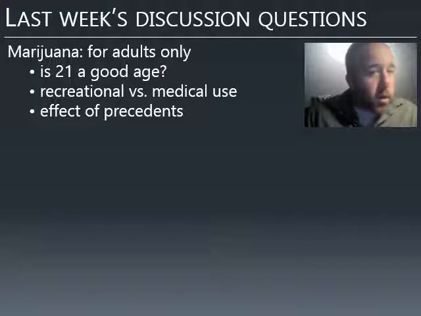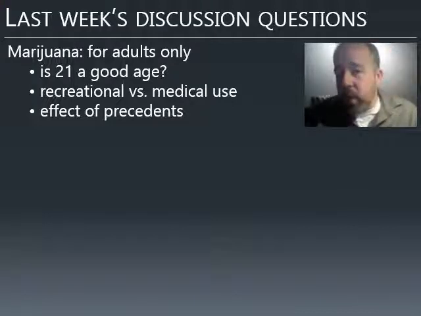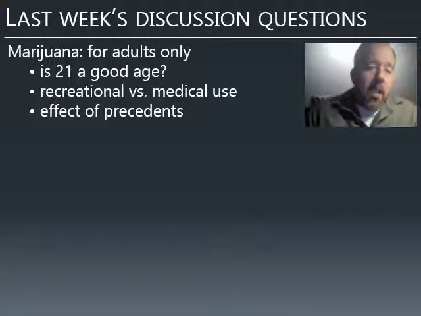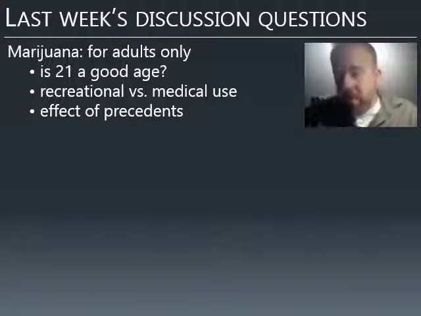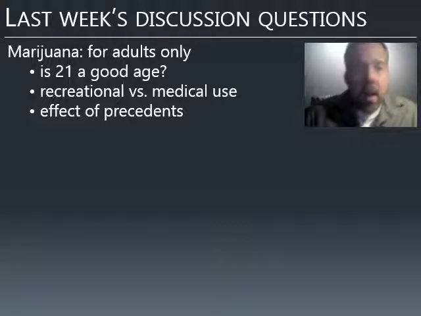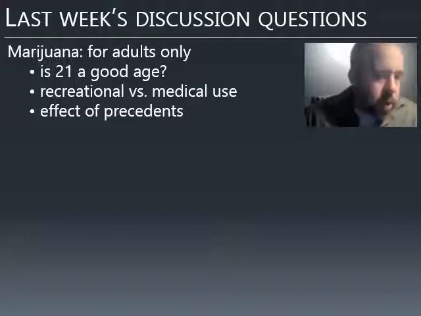And for something like drinking, suppose we decided that 21 was not the appropriate age, that perhaps 25 would be a more responsible age. Now, there would be a lot of disappointed 20-year-olds. And there is also a lot of legislation in place dealing with age 21. So to suddenly overturn or change it, you're dealing with a lot of inertia there.